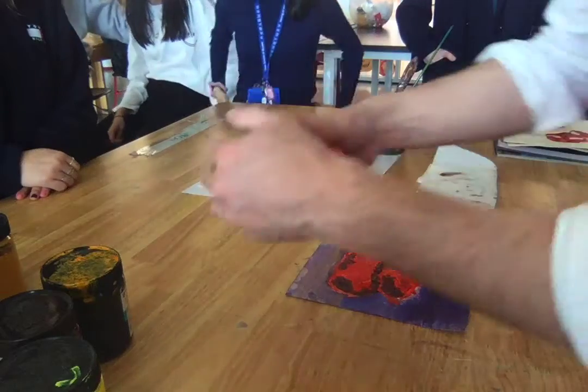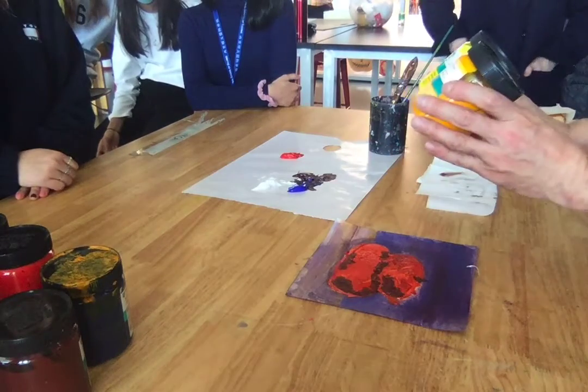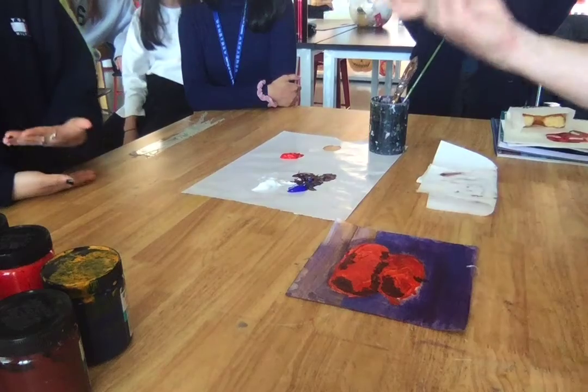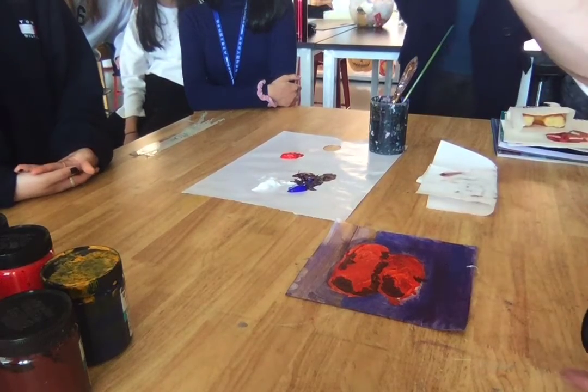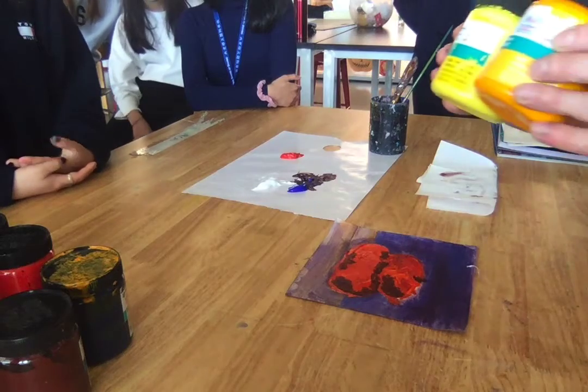Warm yellow. So check it out. Ready? Cool yellow, that's the lemon. Warm yellow, that's the deep or the medium. Can you see the difference? I don't know that we'd ever think, oh yeah, cool yellow. But when you put them together, at least personally, I say, oh yeah, it is a cool yellow.